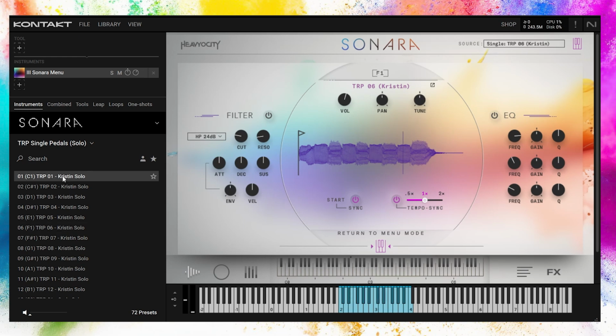That brings us on to the composition. Now, I gave myself a 1 hour composing challenge, but I have spent several hours with Sonara. So I had a good idea of what I was going to make. And every instrument you hear is from Heavyocity. So we have the scoring bass, the scoring guitars, the Allure modern upright, and the Avant modern keys. And my personal favourite analog hybrid drums. I'm a huge DM307 fan. I've used it to death on absolutely everything. And now I'm using the analog hybrid drums. And then sometimes I mix and match and use them both. But they are both wonderful libraries, but I love these drums.